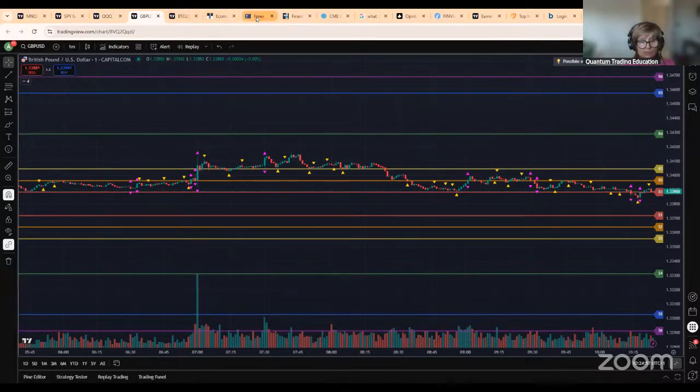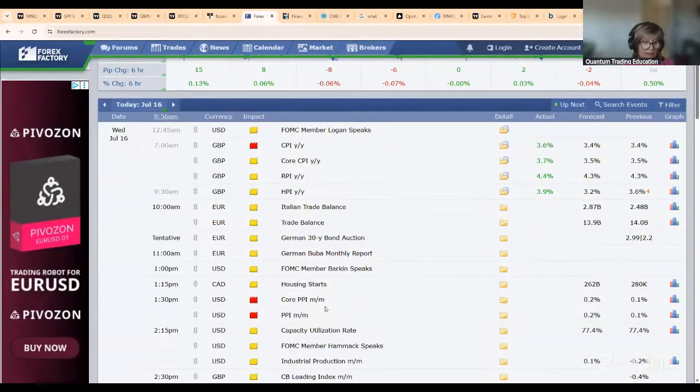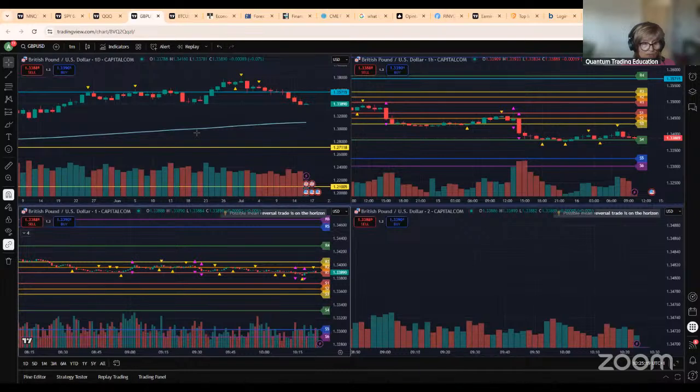What have we got in the US? We've got PPI in the US today. So if we get a strong reaction in the dollar, then the chances are you may actually get it in cable as well. Just one of those days, one of those times in the trading week and in the trading year where we just have to be patient.